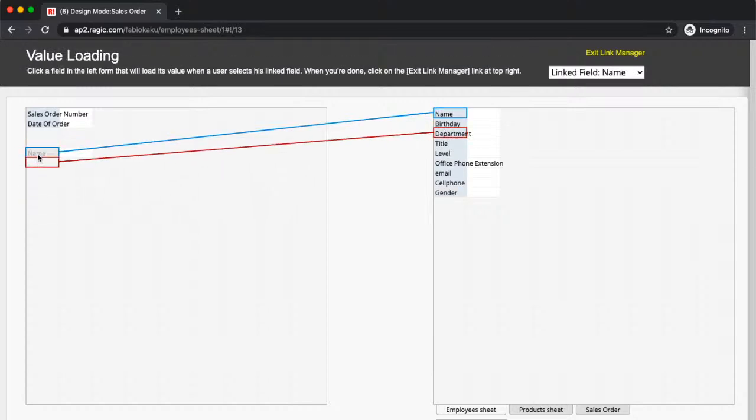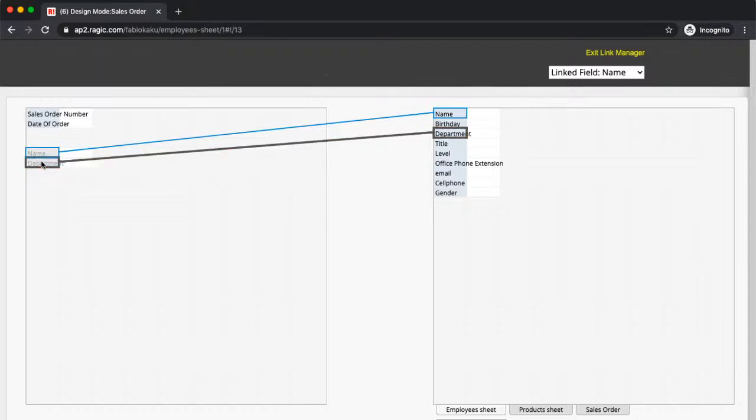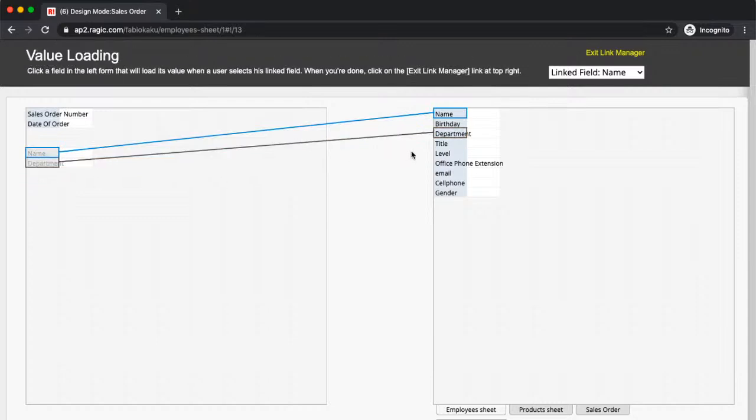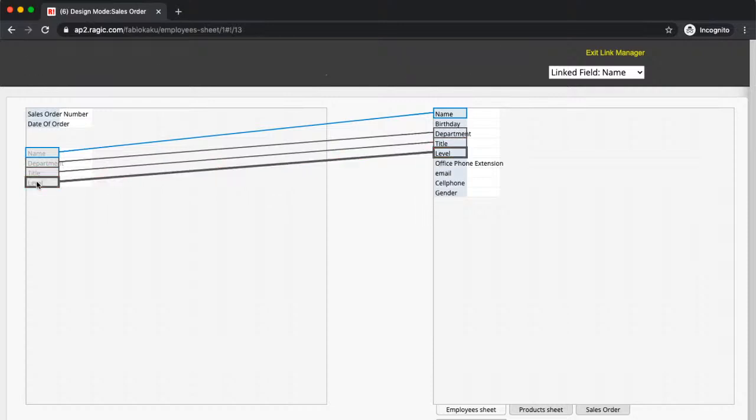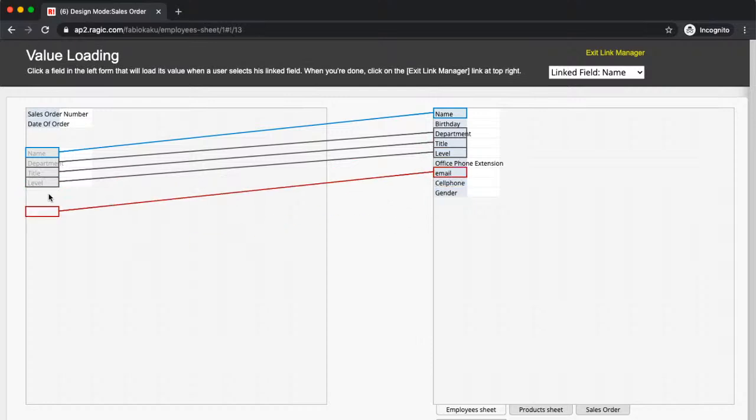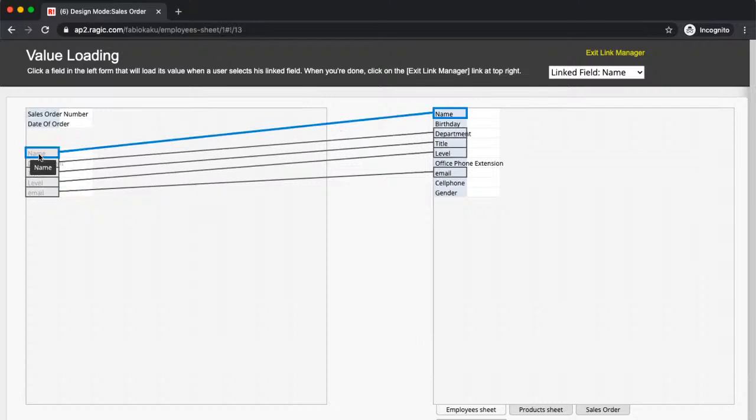That's the link value, and I'll load some other values such as department, title, level, email. After I finish the selection, I can simply select an employee's name, and it will load his or her other related data.